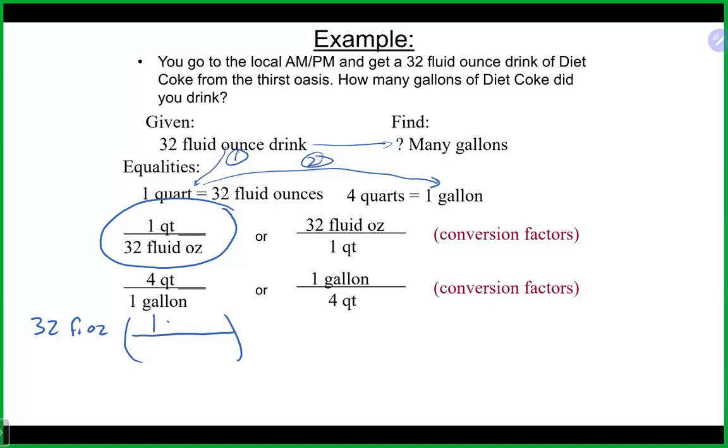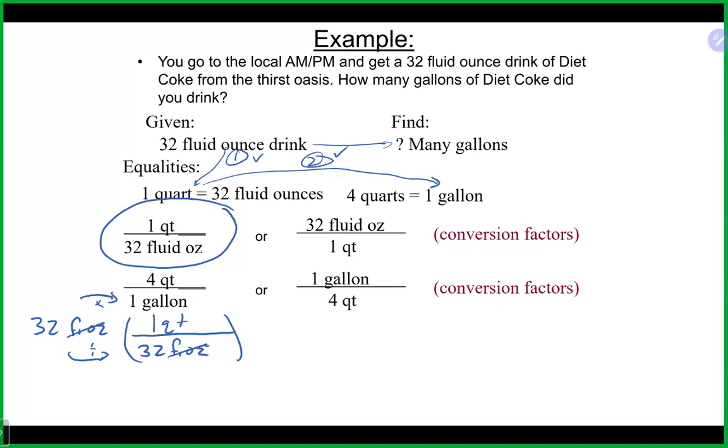We're going to do a 1 quart is 32 fluid ounces. Once again, we are multiplying the top. We are dividing the bottom. And because we're dividing, that is going to get rid of fluid ounces at this point. If I were to stop the calculation right at this point, I would be in units of quarts, which are up on top, as we can see. We don't want to stop there at quarts. We want to go to the next one, which is now take it to gallons.